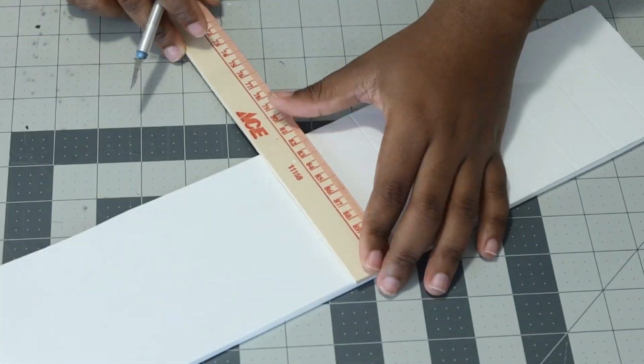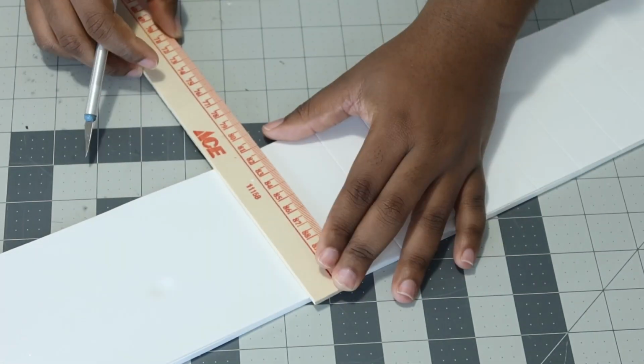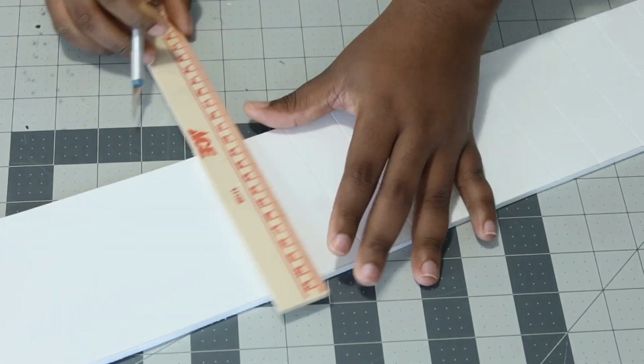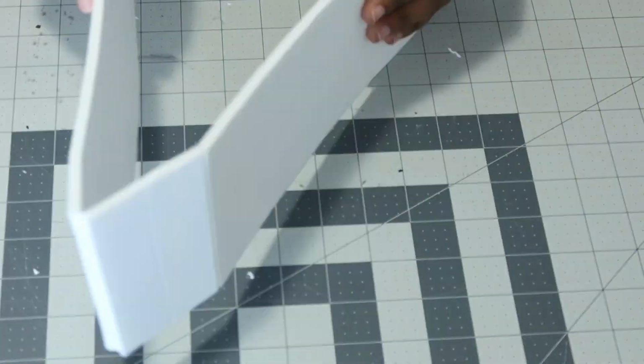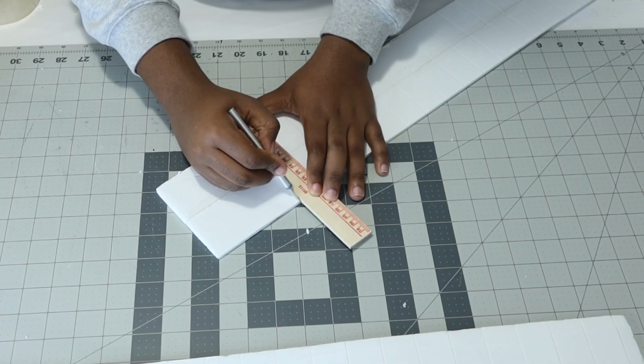Because I am making a big number 5, it has a lot of curvy parts to it, so you want these pieces to be able to bend with your numbers. So if you have numbers with straight edges, you don't have to do this part, which is honestly a blessing, because having to do this part is a little bit tedious, but it's definitely not impossible. So keep going, and you guys will see how this will come out.